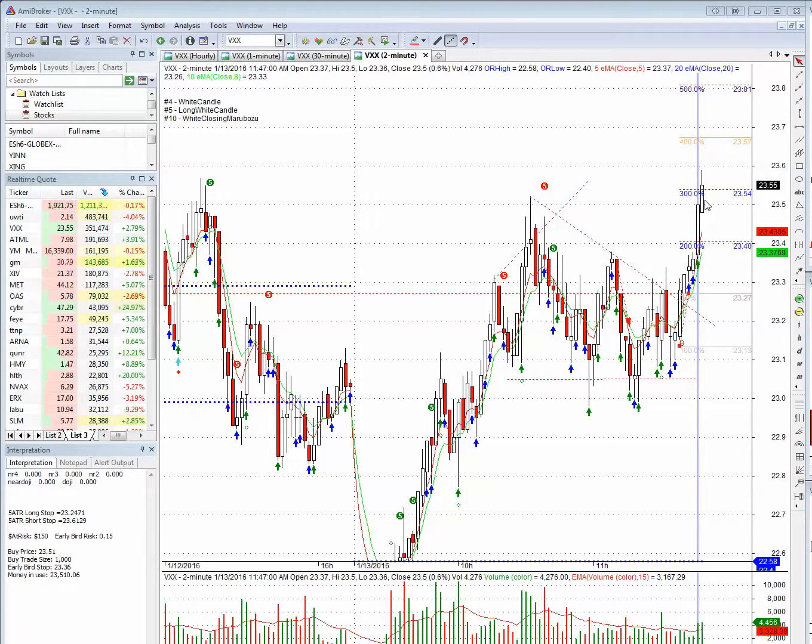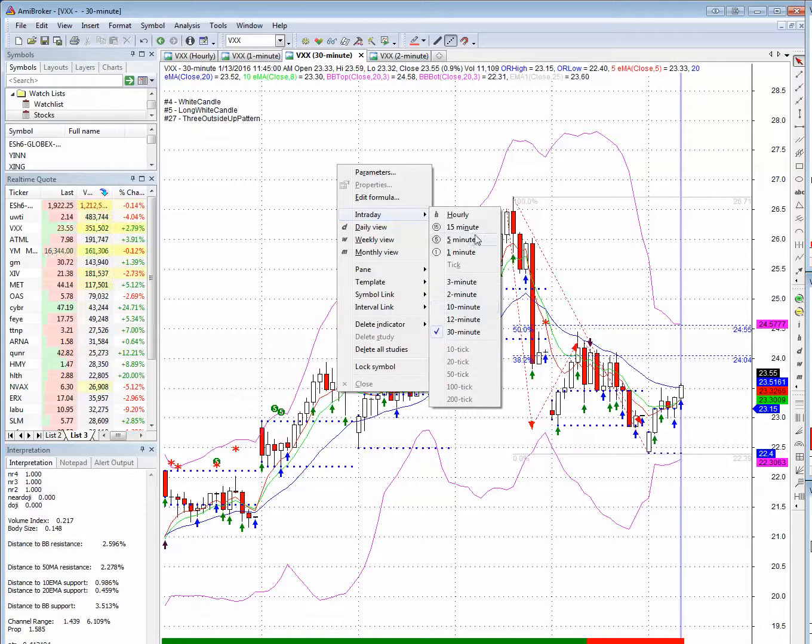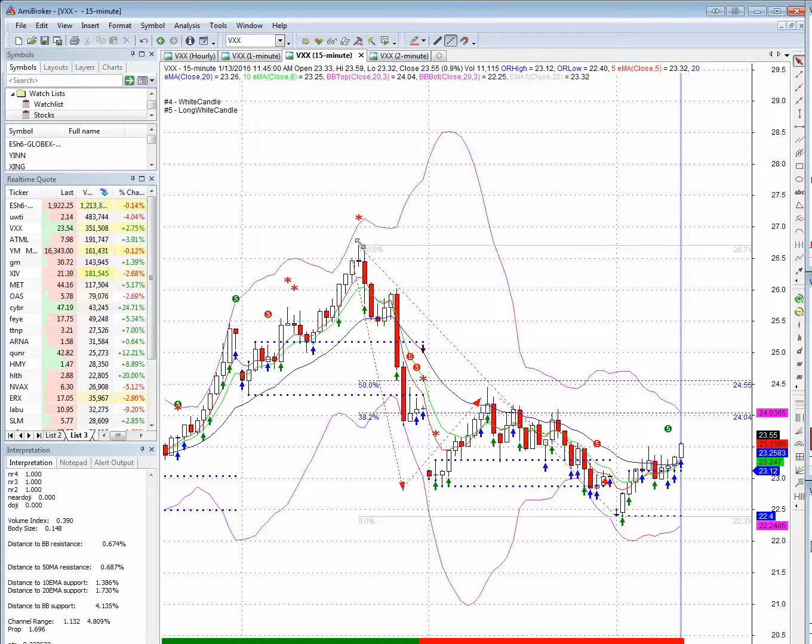There are no overhead gaps. They're pretty far away, so those are not good targets intraday for this session. A compelling target may be pretty far up, which would be 24.04. I'm looking at the higher time frame here. I'm just going to flip back to the 15-minute chart for a second. And if I retrace the most recent high, which is a couple days ago, down to this session's low, we have a 38.2 retracement around 24.04, where a lot of sellers could begin to appear. So that could be a natural area of resistance. That's quite a ways away still.